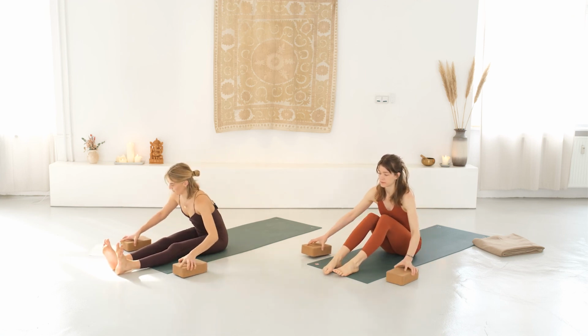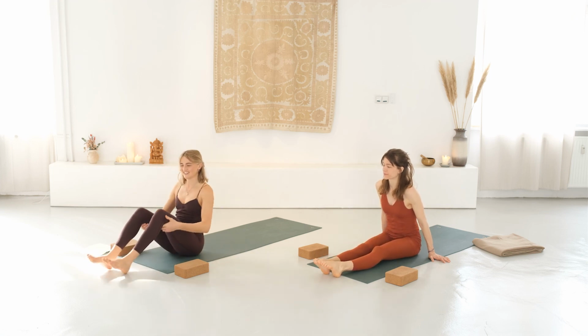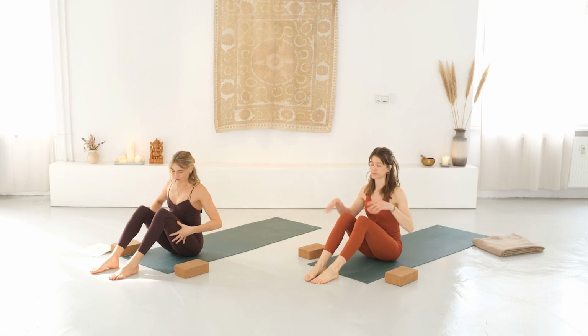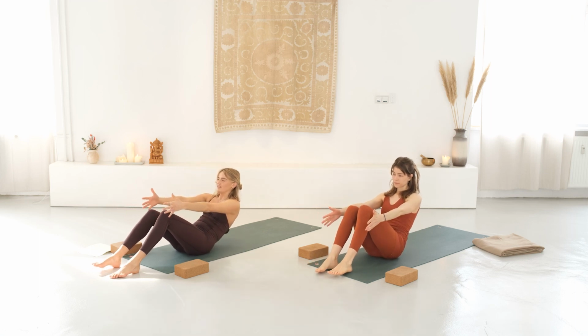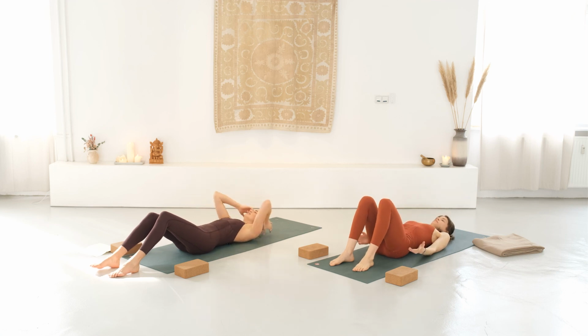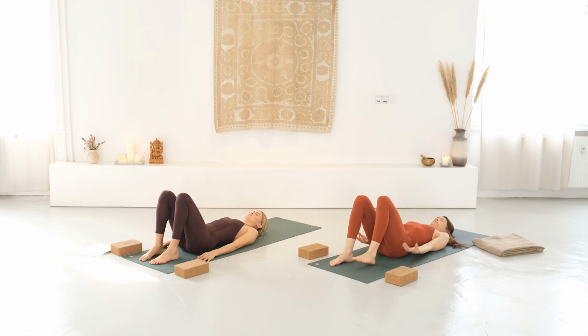So much that we have already done, and there's not much left. So just take a moment, shake off your wrists if you like, and then make sure you have space behind you. Extend your arms forward and vertebra by vertebra, lower yourself down to the earth. Releasing your head down, release the arms next to your body, and bring the feet a little bit in.